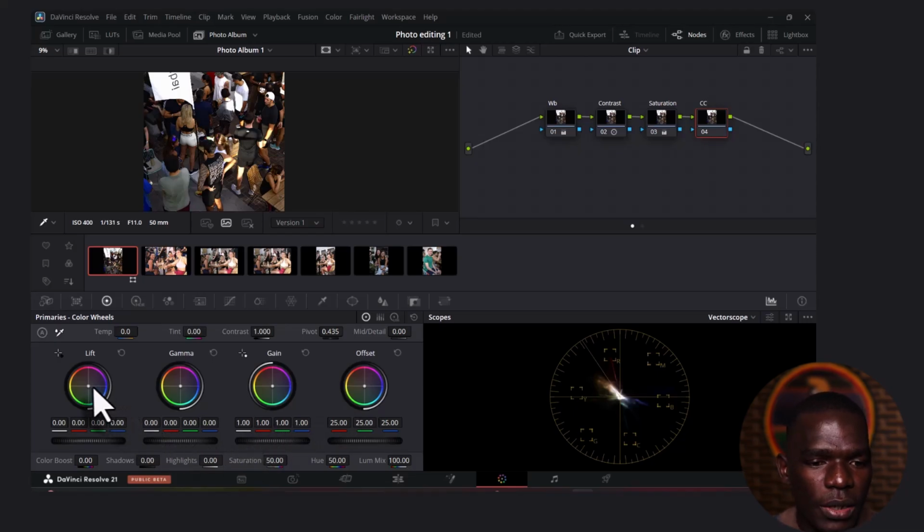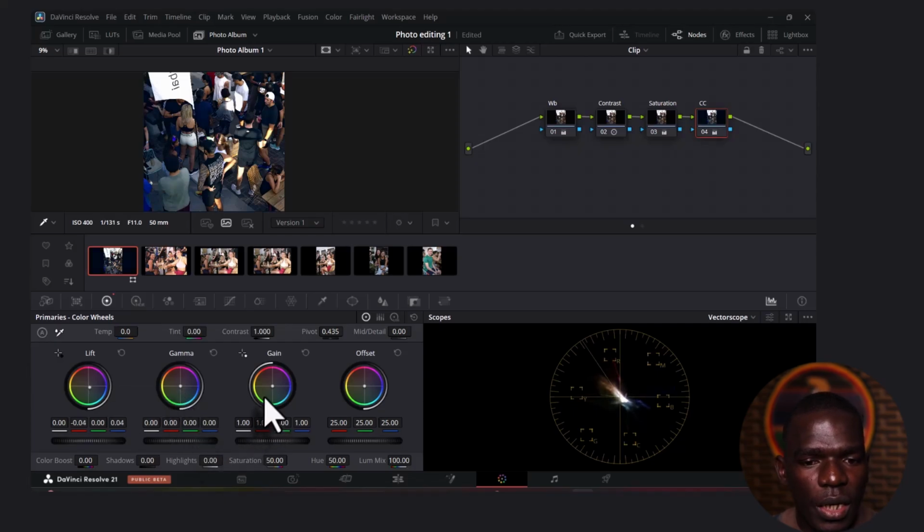Okay, I'll just come to the shadows. Lift, because for me lift I call it shadows. Just come to the shadows and try to move this wheel. I'll just try to put it on the teal side. That's amazing, I like it.